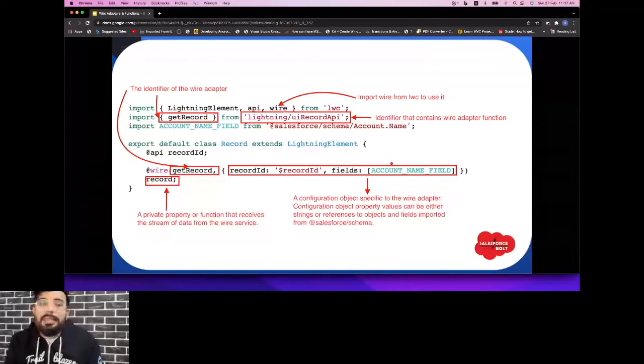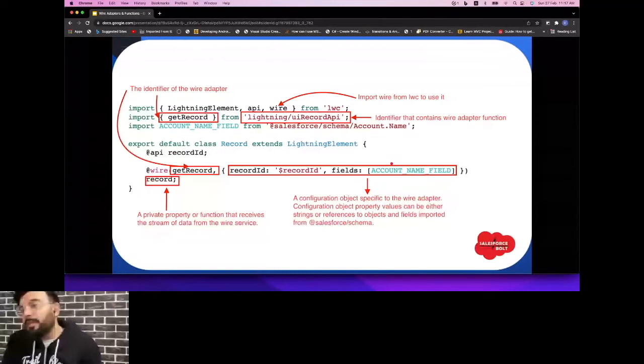Decorate a property with wire. Wiring the property is useful when you want the data as it is, whenever you would like to use the format and other things as they are. If the property decorated with wire is used as an attribute in the template and its value changes, the wire service provisions the data and triggers the component to render.